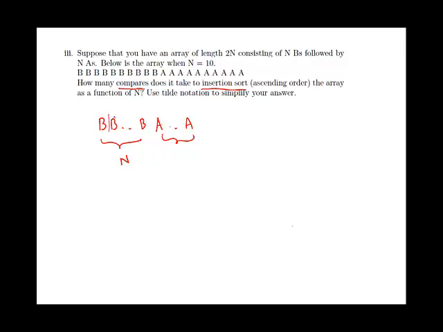We're going to start the insertion sort from here. If you start with b, you're only going to do one comparison, and you figure out that the b is in the right place. So there'll be another one for this, and finally another one for that. All right, so in this case, we have done now n minus 1 operations to know that all the b's are in the right place.